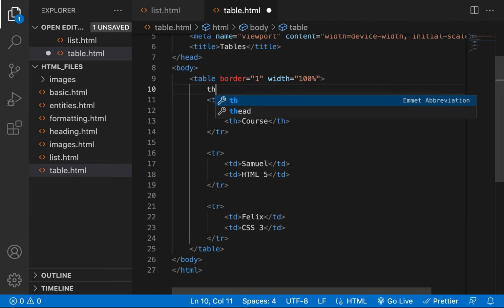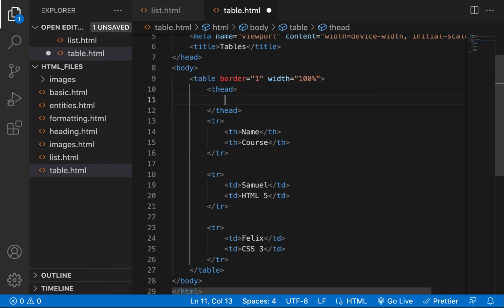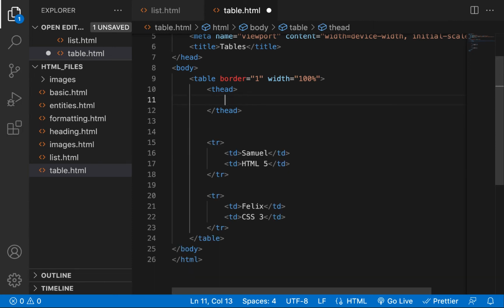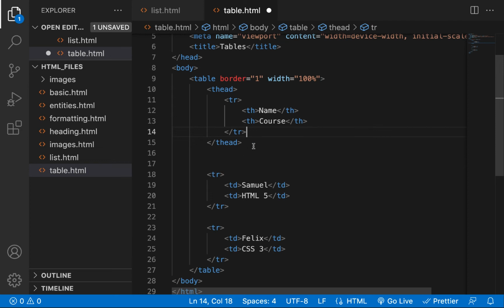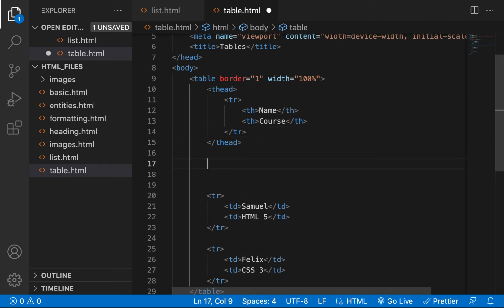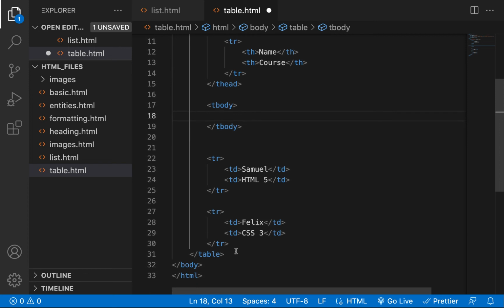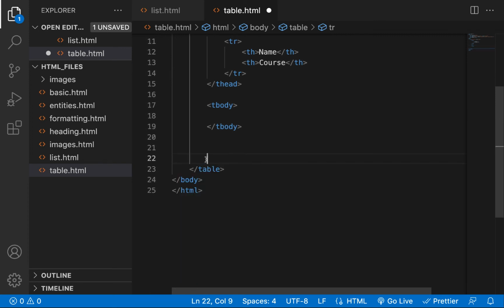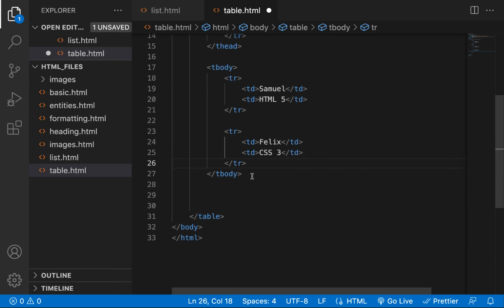So it's called the T head, something like this. All right. So we normally use the T head tag just to enclose the heading part of the table, and the other part of the table, just like how we create HTML, we create our heading and our body, so something similar. Then this other one, we call it T body, to enclose the body part of the table. So I'm going to cut this, I'm going to put it inside here, and we also have the T foot.